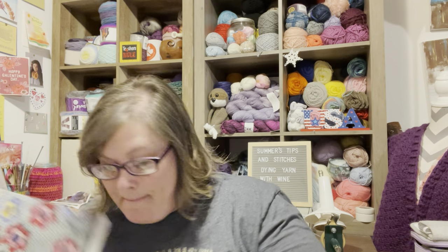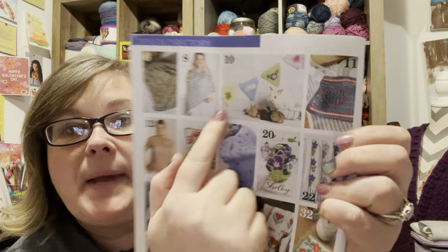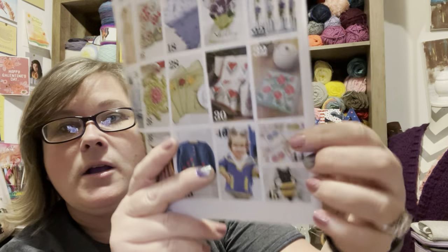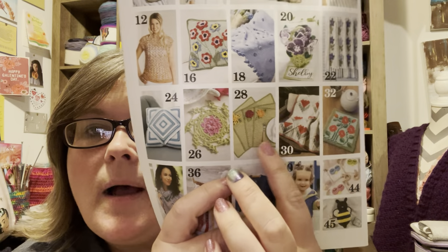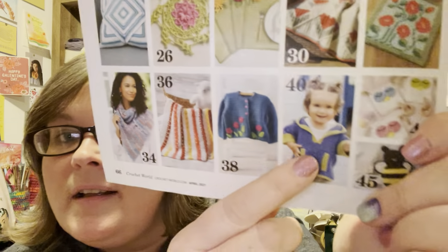Here is a crochet magazine — Crochet World. It says it has 20 colorful projects. Let's go to the back and see what they have here. Looks like they have a couple shawls or wraps, a cute little flag banner, maybe a napkin or a potholder, a sweater, a pillow, a throw, some pansies, a floral blanket, coasters, another afghan, placemats, a little doily. Look at that pillow, a scarf, an afghan. Little baby sweaters — I should try that. There's a bee amigurumi, but I'm unclear of what page 44 is. I'm going to check that out.